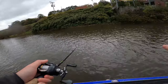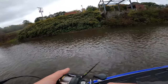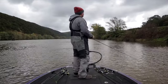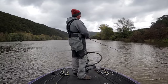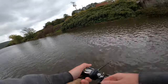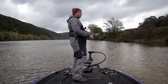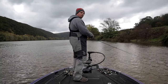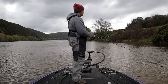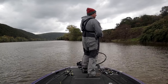Not every current break is going to be the same — even on a day-to-day basis, you could fish one current break where they're eating that red crankbait and come down to another one where they only want the ned rig. You just have to play around with your bait selection in these current breaks. The most important thing is a natural presentation — as long as you have a natural presentation, pretty much any bait will catch fish. They can tell when something's not right because of how the current works. Bait doesn't swim hard upstream, so fish your baits downstream like a dying baitfish, slowly bouncing off the rocks — that's how you're going to get a lot more bites.